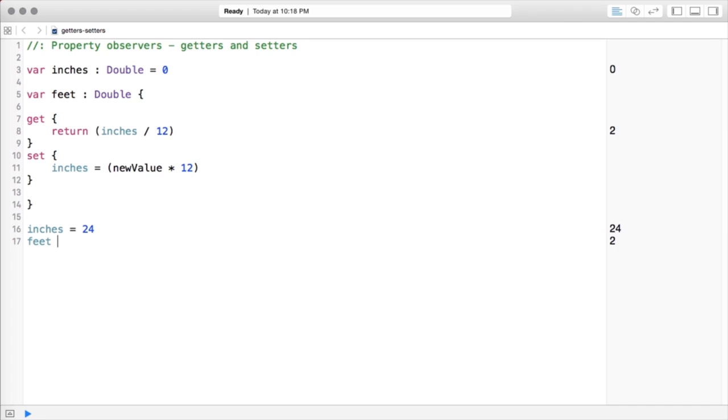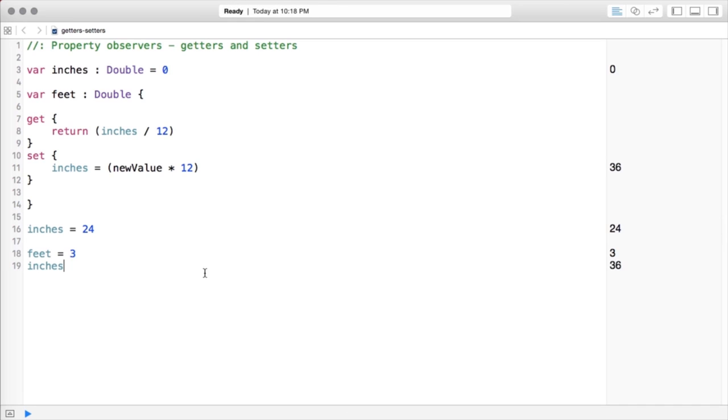But if I set feet equal to 3, then it's not going to update here because this is before the playground. But if I look at it further in the playground and I just literally pull up inches, then that will come up as 36 inches.